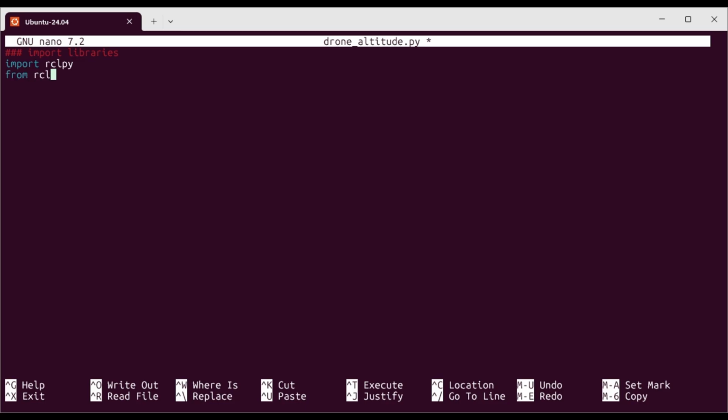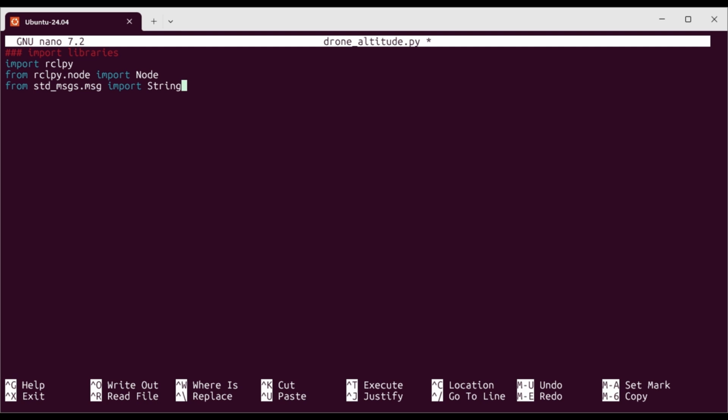Now from this rclpy, I will import Node. One key point I want you to remember is that this N should be capital. When I was learning ROS, I used to make this mistake a lot of times, so I suggest you be careful about this. And then again from std_msgs, not message, import String. I will explain to you why we wrote this third command of message.